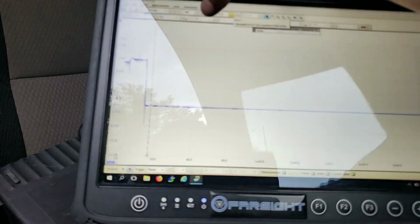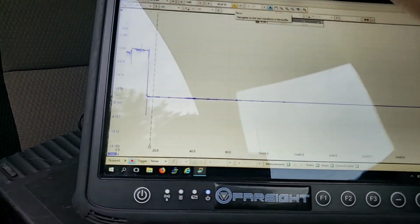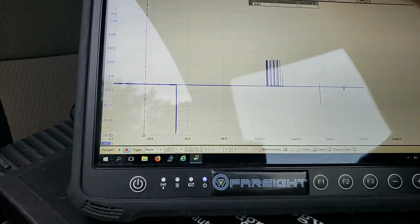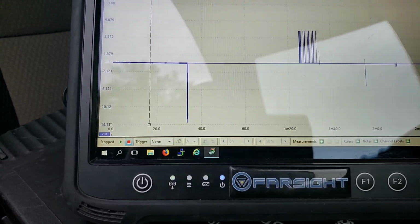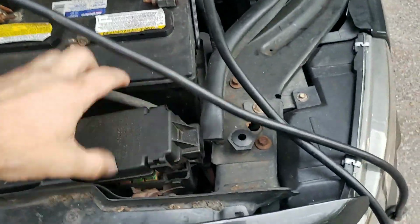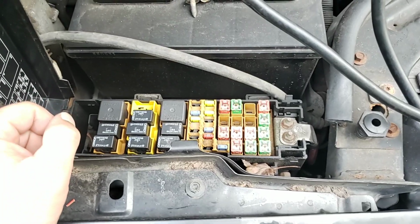There was only one spot that really stood out in my mind right off the bat, and pulling the fuse actually proved it. Pulling the fuse immediately brought it to where I could see what was going on. Now, this is after I plug it back in, and you'll see that small pulsing voltage on there. I still had one module connected, so unfortunately it won't do it now. But what I did find on this truck is that if I disconnected my ignition switch fuse, which is a big 40 ampere, the second one in right here, there was a change. It dropped right down.